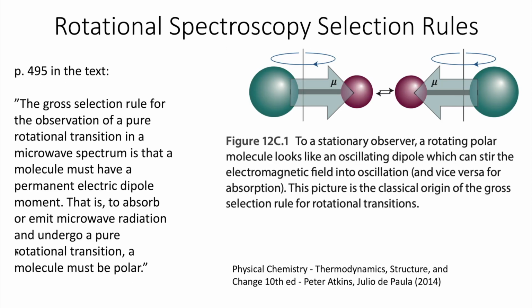Now, one of the concepts we're going to spend quite a bit of time deriving in this lesson is something called selection rules. Basically, in the field of spectroscopy, there are certain transitions in energetic state that are allowed and certain ones that are forbidden. So allowed transitions and forbidden transitions. Now, do I mean the scientific community won't allow you to do these things? No, nature won't allow you to make some measurements.